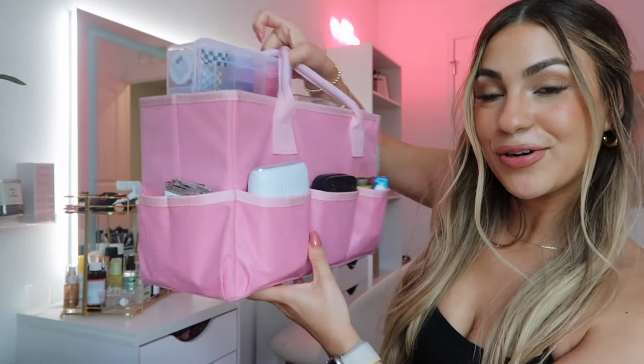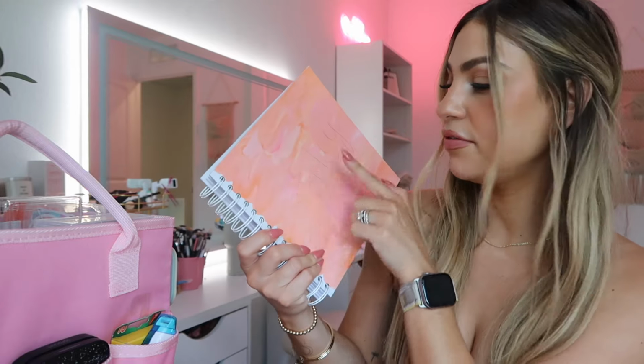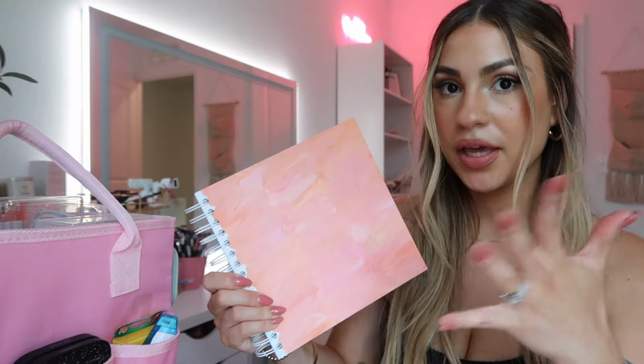I have my little scrapbook tote here that I started back on my birthday during my maternity leave. I started scrapbooking, like I said, back on my maternity leave in April, because of all the stuff for my birthday. It started off with just Riley, which I still need to finish her cover. I have the rough draft of her name, I just need to paint it. But it started off with just her and her monthly updates.